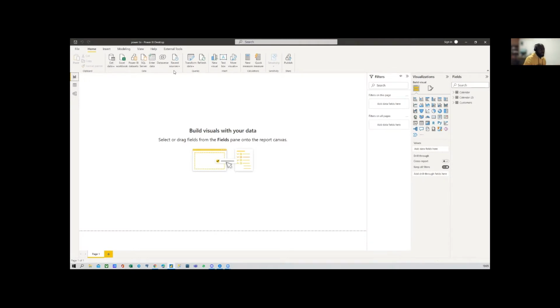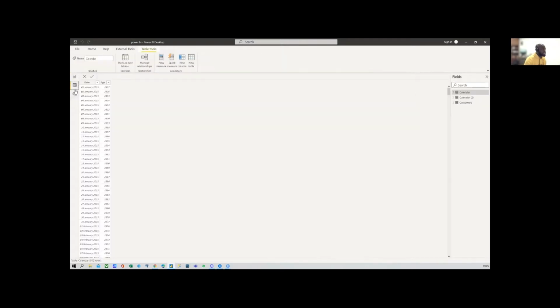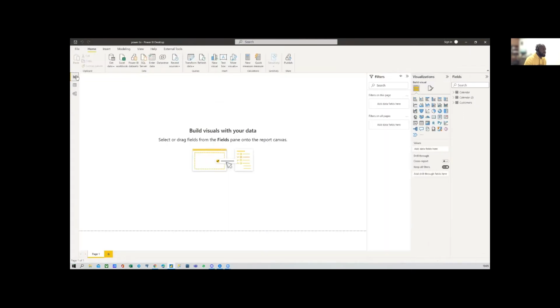So how do I go back to Power Query? There are different ways you can go back to Power Query from here. But one of the most efficient or most common ways, in any of these views, either the data view, the model view or the report view, is to hover on any of the tables and right click. Please confirm if you can see my screen. Yes? Okay, all right.